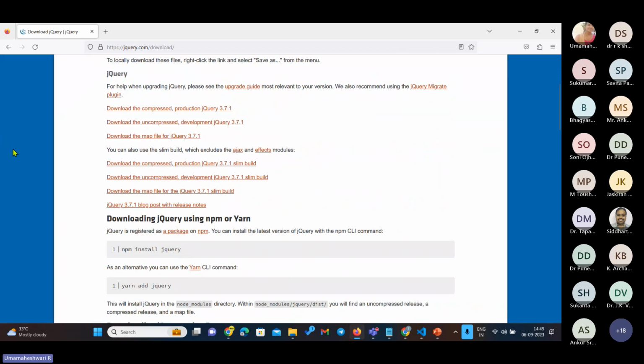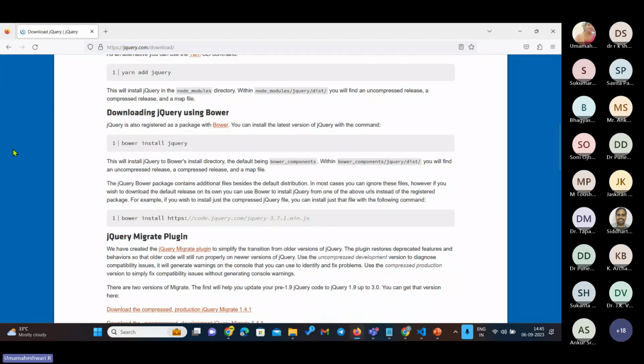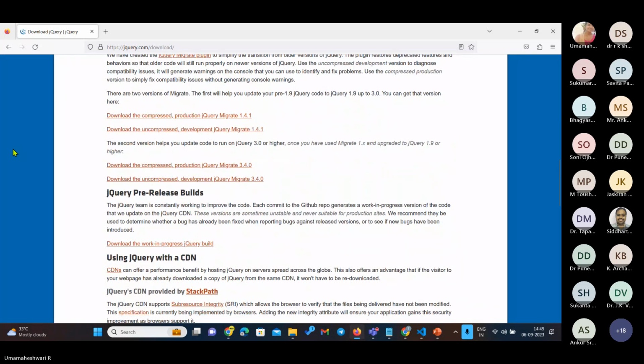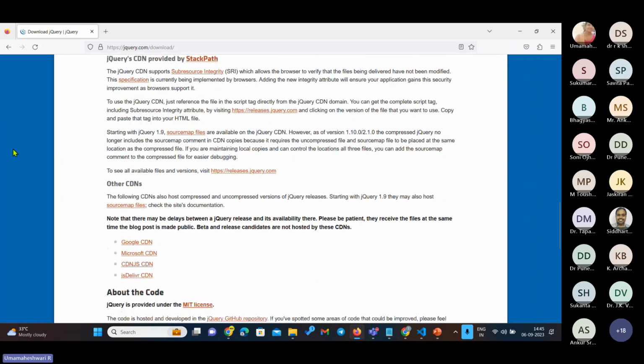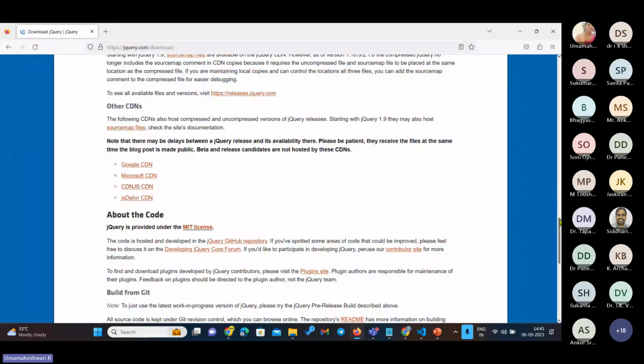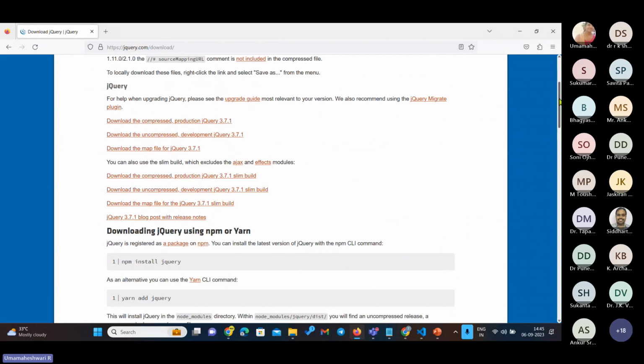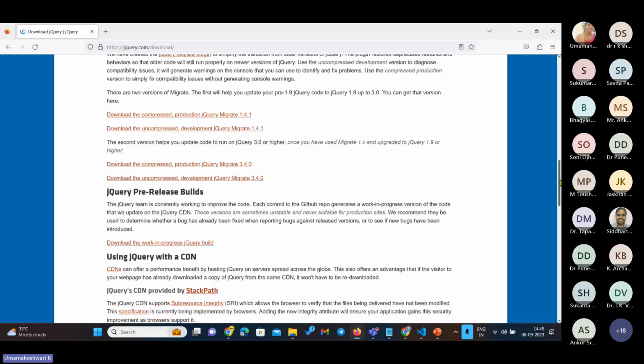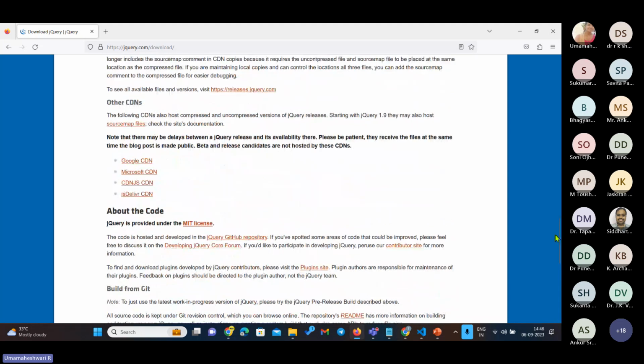After getting into the download page, once you come down, you'll have multiple options. Here you can download the compressed file, or you can use npm install jquery in a terminal, or the third option is the jQuery CDN links.